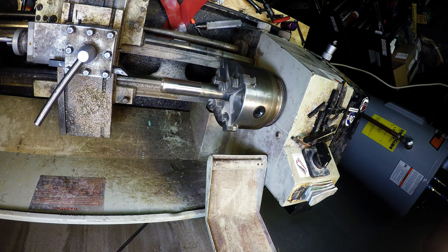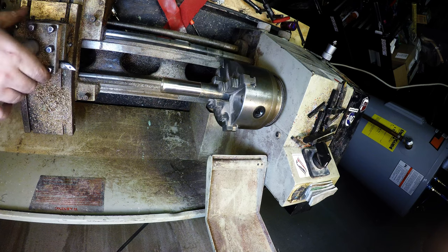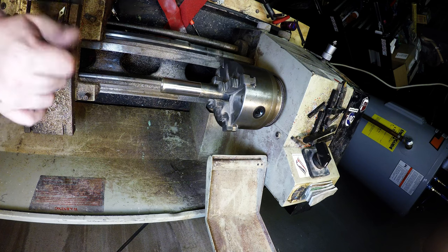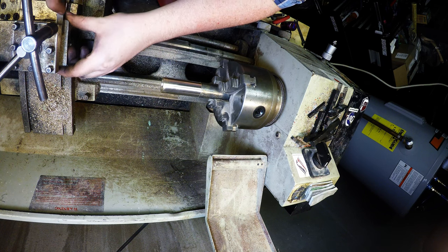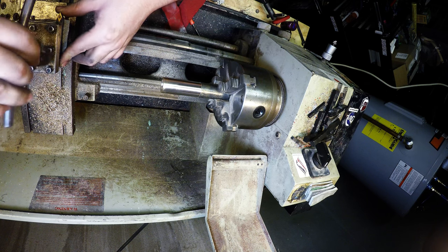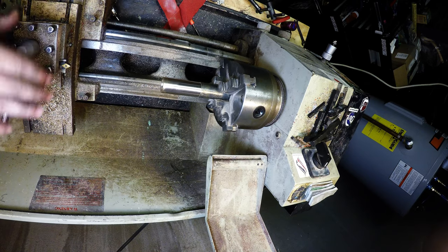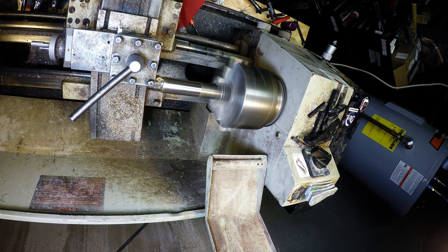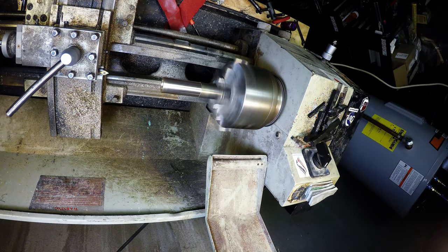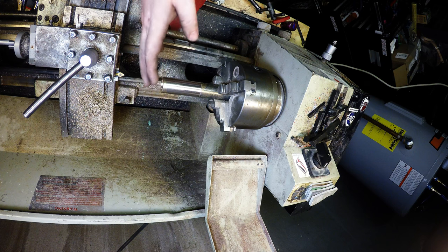No, don't like that. Let's see, is this? That's too big. I don't like the way that tool's doing it. Try a different tool. Don't like the way that tool's cutting. It's still sharp though. Okay, that went much better. You can see it from here. That's much better.